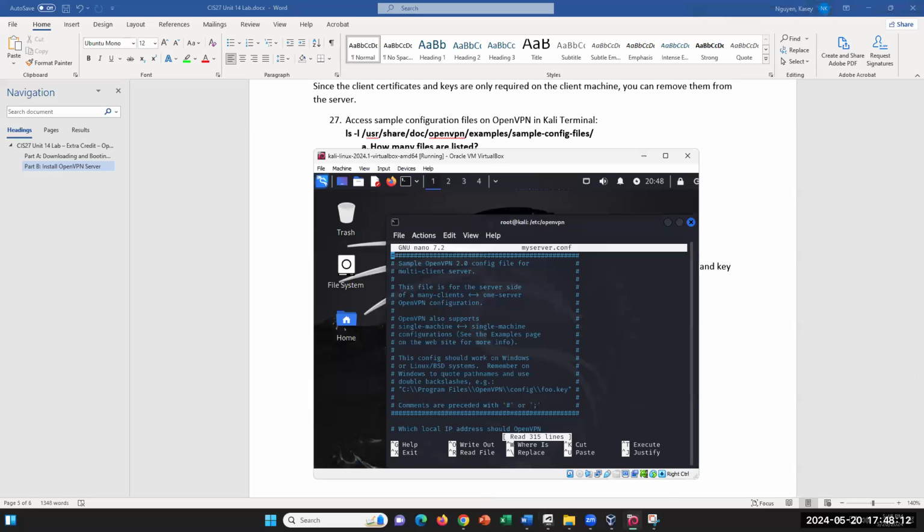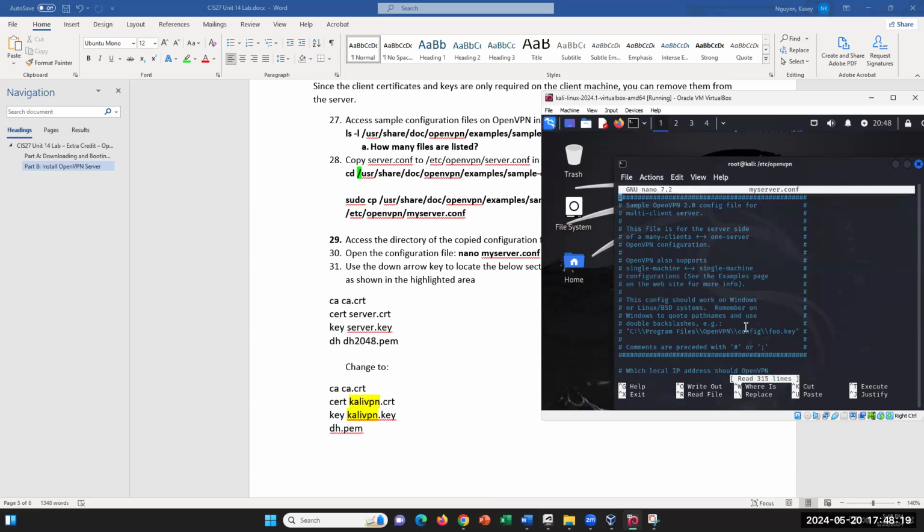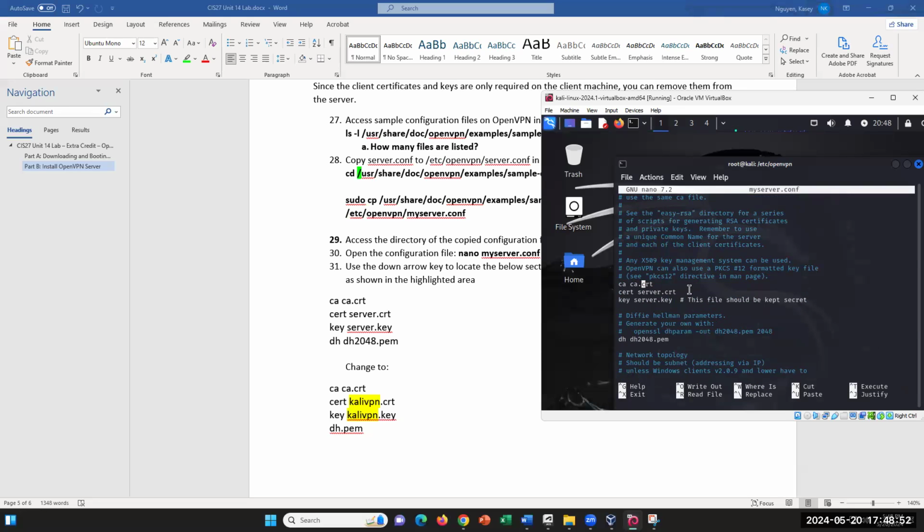Okay, so we're here. We're supposed to go into this configuration file. A good way to remember, if you have a really long configuration file, you can do a search. I think I told you about this before, but if you hit Control W, think of W as in where. I always remember that in nano, Control W is like where is something. You can see how it pops up the little search right here. If I want to look for CRT, see how I press enter and it goes to that section. So you don't have to scroll down forever because it could be a very long configuration file. It takes me directly to the first line that contains that search criteria.